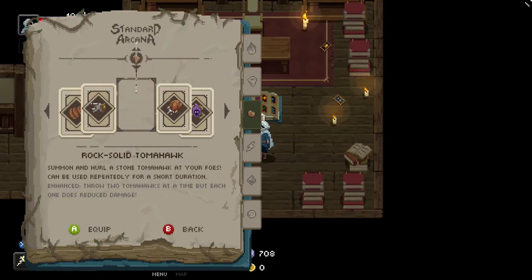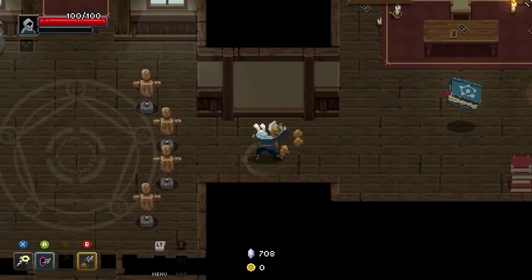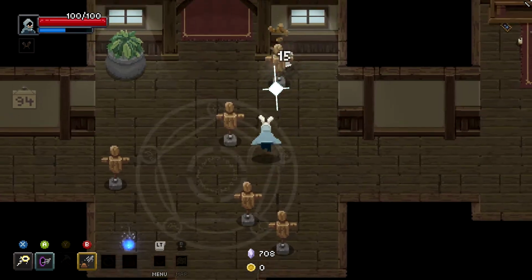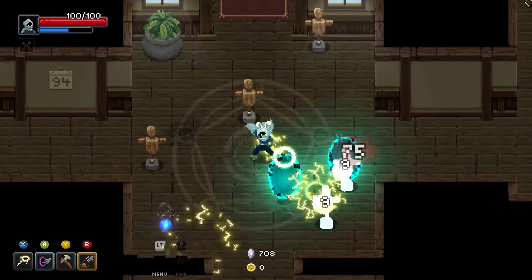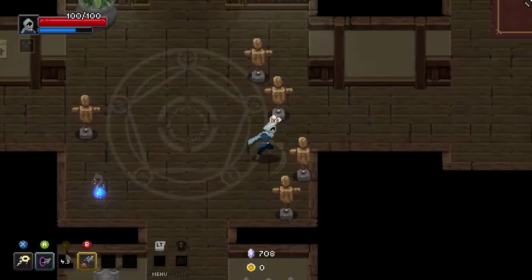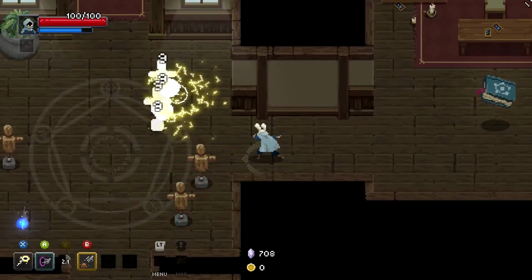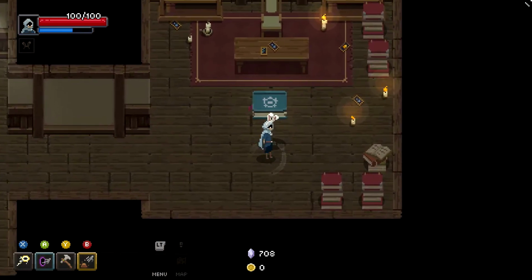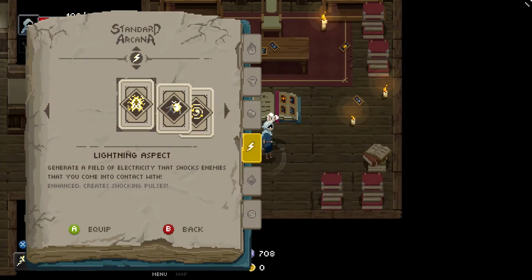Let me equip it real quick. So this thing, you can use it, and then you can like use some basic attacks, and you can keep using it for a little while. And when you upgrade it, you throw 2 axes. So it actually does pretty okay damage. It's not amazing, but it's okay. But you can just weave it in between basic attacks. So it's a pretty cool playstyle, in my opinion.